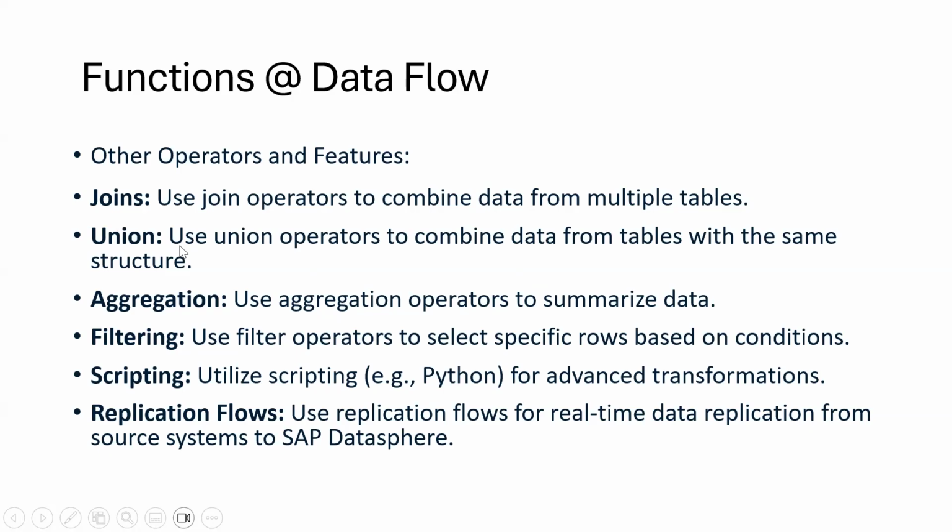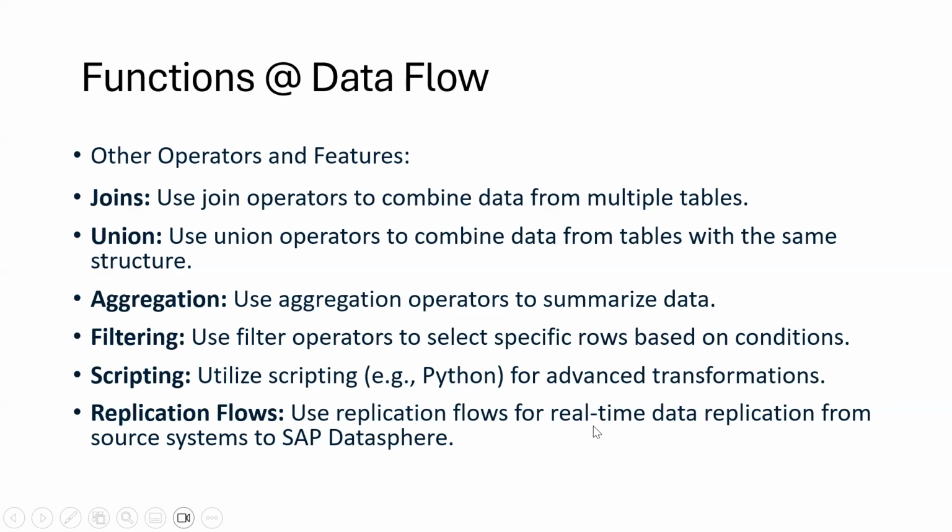Next, what are the functions of the flow? You do join, you do union, you do aggregation, apply filter, write the scripting. For scripting, what do you need? A Python script is required. But I don't know Python. For example, you can write with SQL. Either you can go for SQL or else Python. The advantage with Python is you can apply the functionality of AI base and machine learning, ML. It's a high level scripting language which supports the AI components plus the machine learning components.